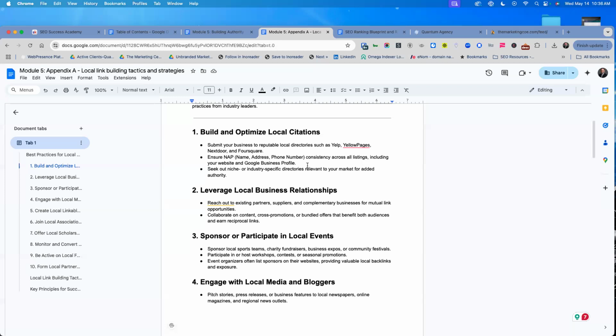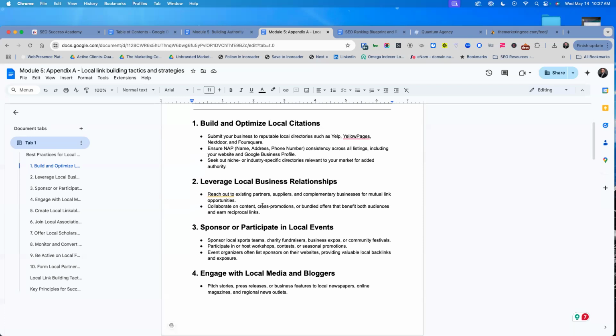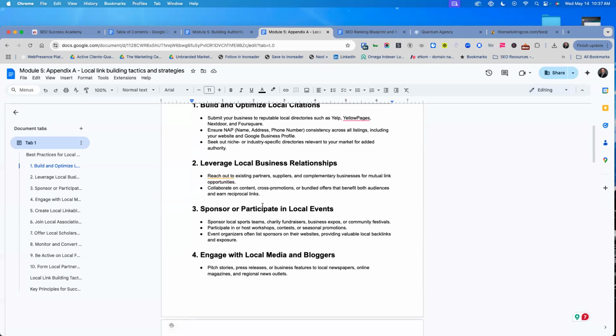We have to make sure those citations are actually crawled, rendered, and indexed. And so if the citation exists, but Google doesn't see it, you don't see it in search results, then you have to do some indexing strategies or tactics on it to make sure that that citation actually shows up and Google is aware of it. Local business relationships are probably the most underutilized, underleveraged opportunity to get very good, valuable links.